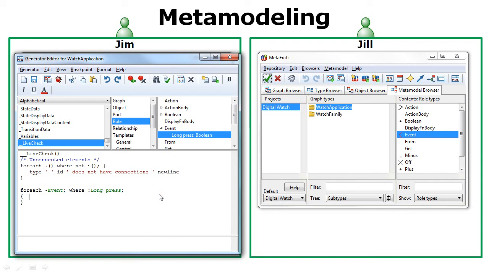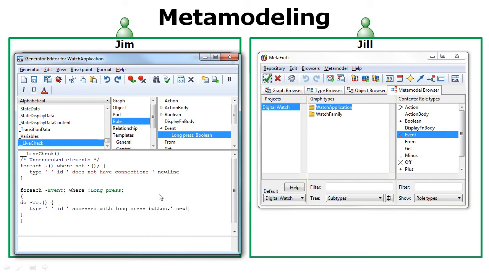For example, to test long pressing, we could say, give me all the states that are in the long press policy, and for them inform the information: give the type followed by their name and then some text like accessed with long press button.